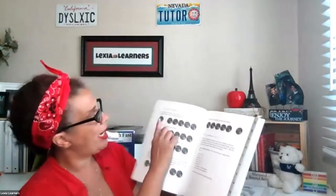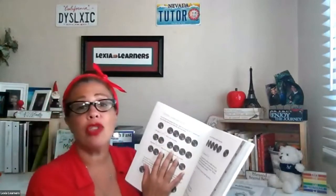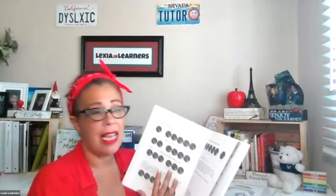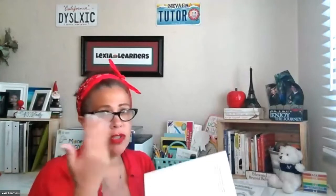But if your child needs help with reading, what we do with our students is we read this to our students. And then when it asks you to count money here, we actually put fake money out on the table and we have the kids count it. And if it's online tutoring, they use fake money online. So it becomes multi-sensory once you bring the manipulatives to life.